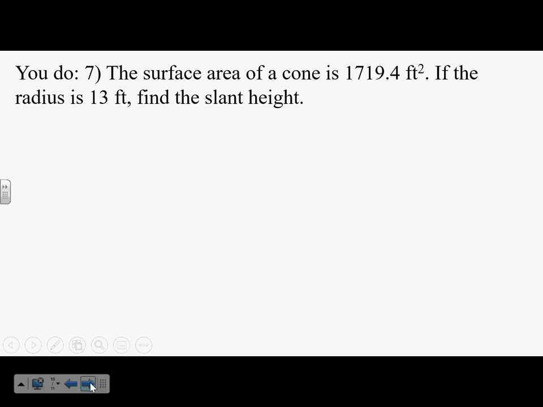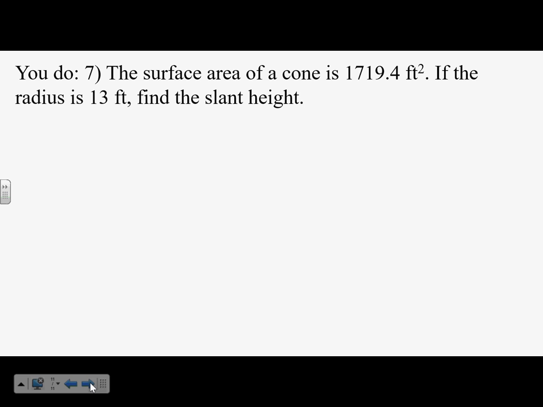This one, for you guys to do on your own, I think is a little bit easier. Hopefully you guys have been pausing this and then trying it on your own and then hitting play, but if you haven't, make sure you're trying to do that on these you-do problems. I should have mentioned it earlier, and I forgot.